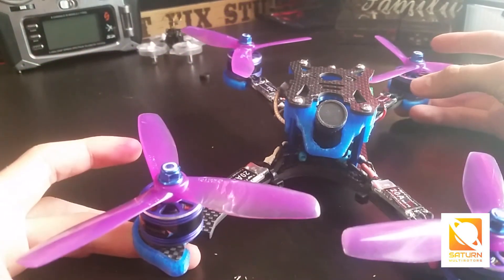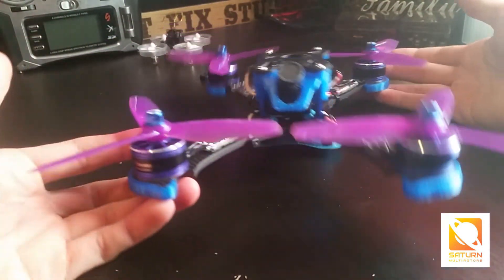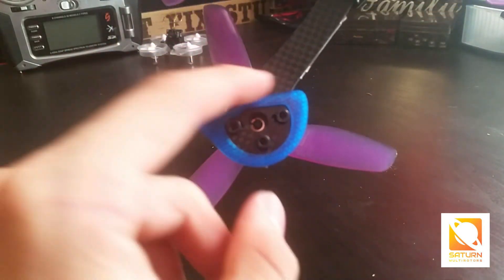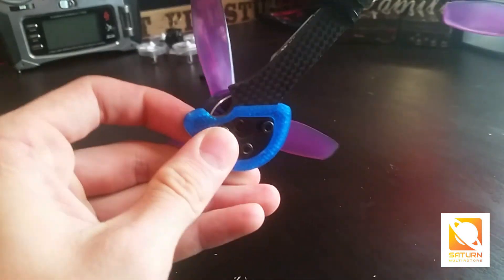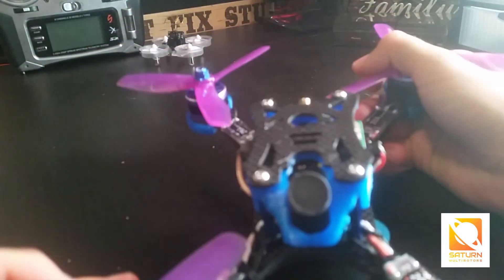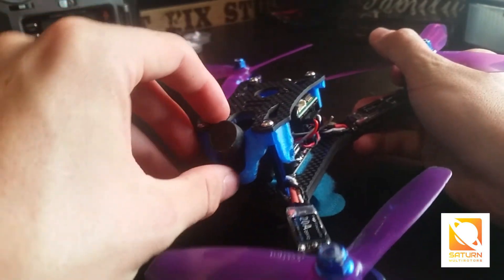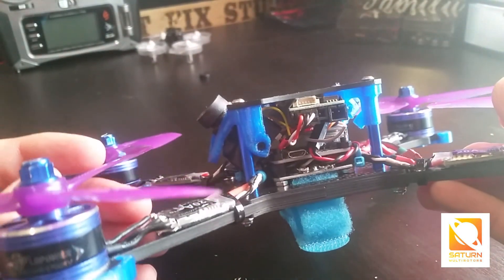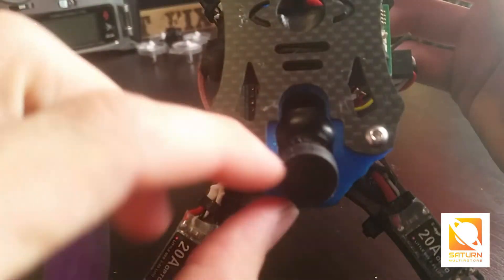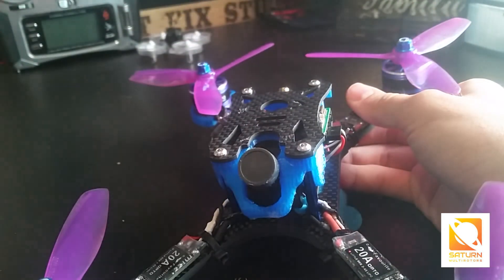This thing is freaking cool. It is a stretched X — longer one way than the other — but a lot of thought went into it. You've got these neat little cutout feet with a bumper guard that keeps it all slick and smooth. I did glue these; you don't want to just let them sit on there or they will fall off. You've got these slick little 3D printed — I believe ABS — camera mounts that are flexible to protect it. It screws directly into the camera, and there's an indention here so you can go straight vertical with the camera if you want.